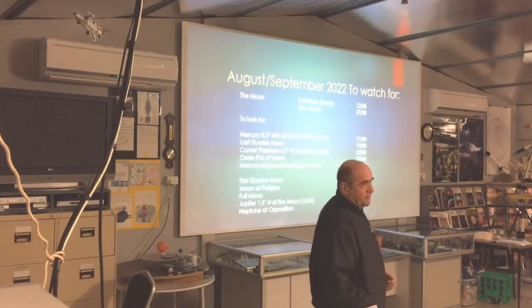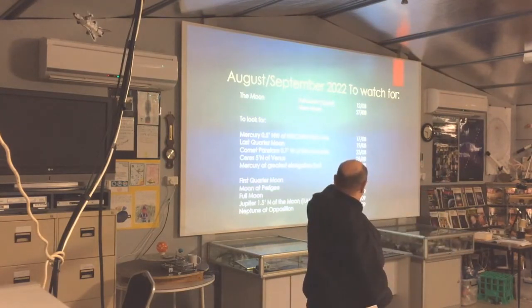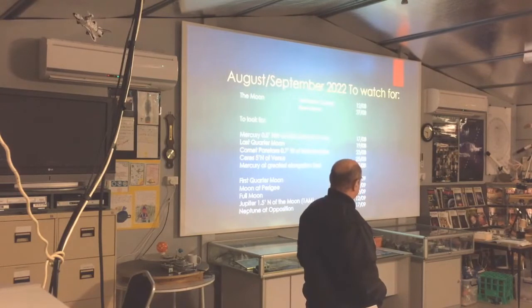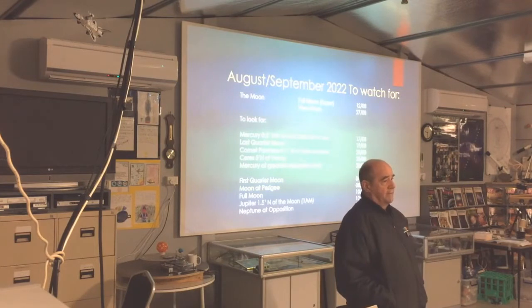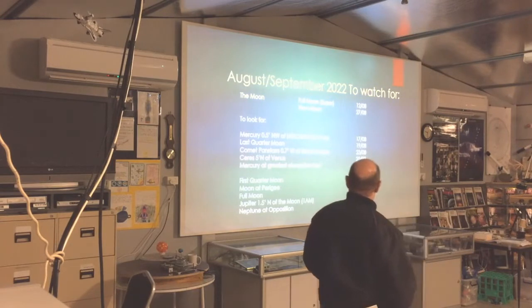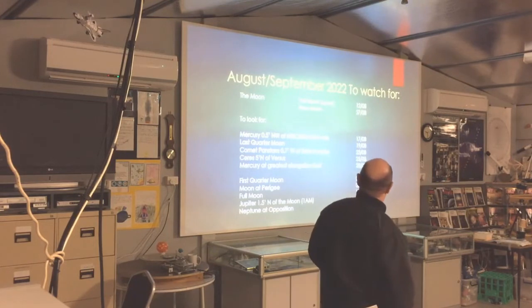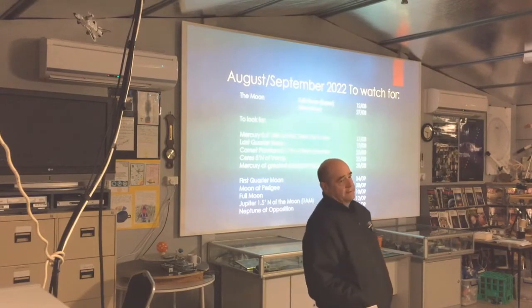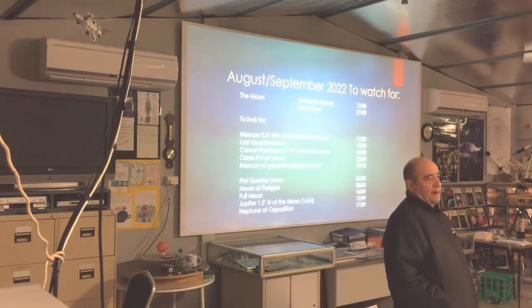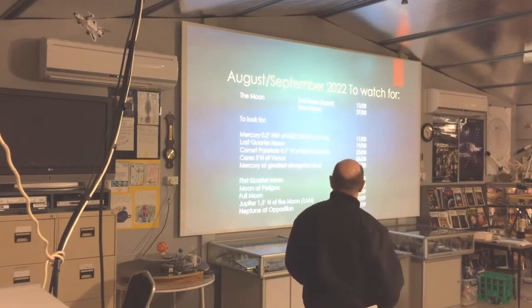Mercury at the moment is in a very good spot for those who want to observe it. It's heading towards its greatest elongation east on the 28th of the 8th, about 27 degrees away from the sun, so it should be fairly high in the evening sky, in a dark sky, so you should be able to find it quite easily. On the 17th, which is tonight, it's about half a degree northwest of an irregular cluster in Leo. So it would have been a nice little photo op with the cluster and the planet.